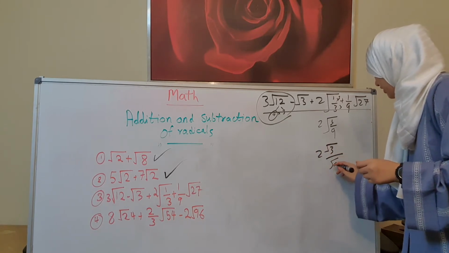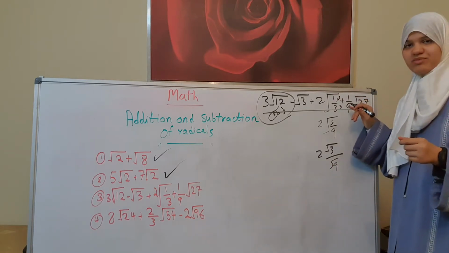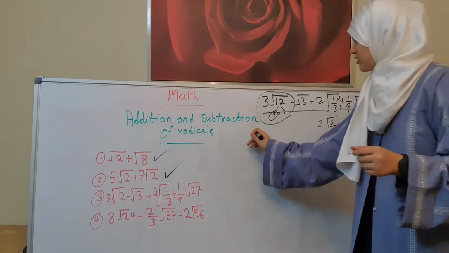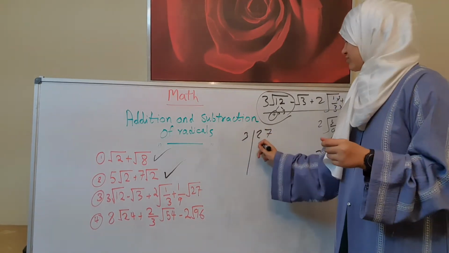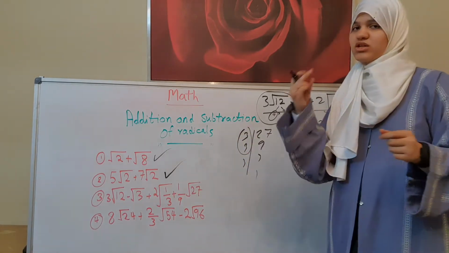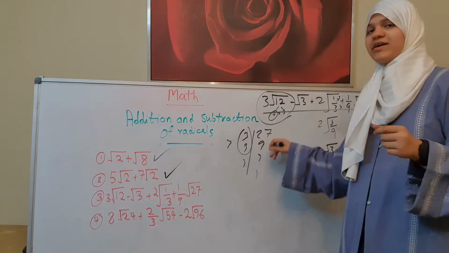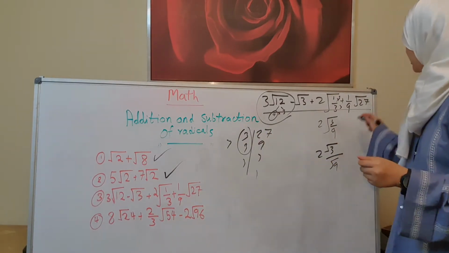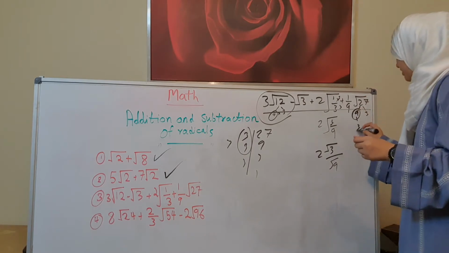It can also be 2 the radical of 3 over radical of 9. Okay, and then what is the perfect and non-perfect of 27? Here we can do it the easy way, by 27 here by 3. So that means by 9 by 3 by 3 by 3 by 1. So what we have, we'll take only the 3. That means the square root of 9 is 3. That means here it will be by 9 and here it will be by 3. The square root of 9, it is 3.